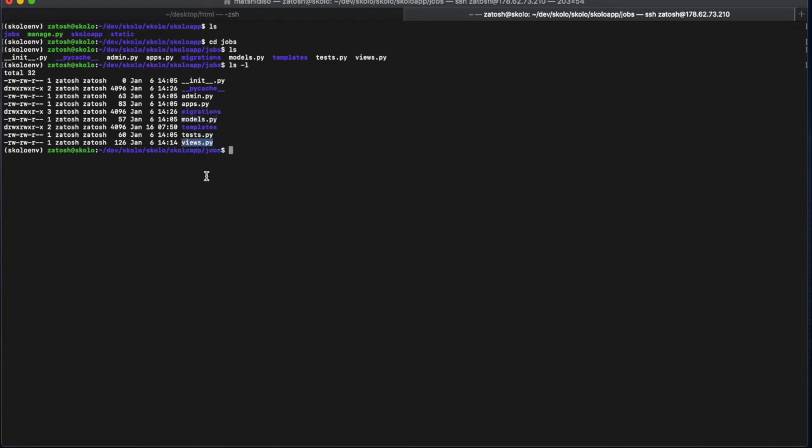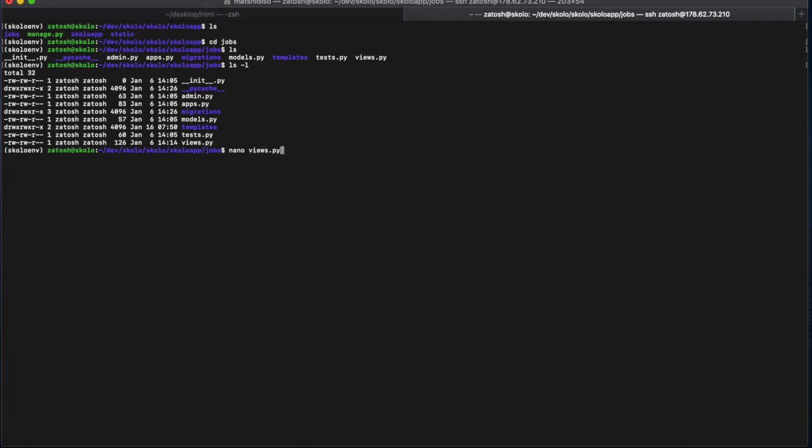We created a view in there, and we talked about what other file did we look at last week? I must just remind myself. We had the views.py, and then we also talked about the templates, and we had all our HTML code in there, and so forth. So for now, we're going to go into the views.py, and for that, you're just going to say nano views.py.